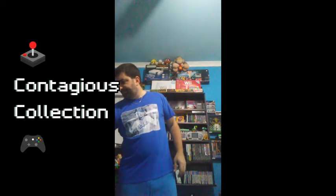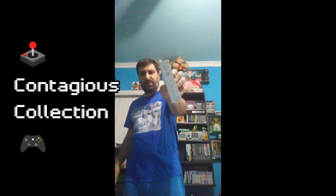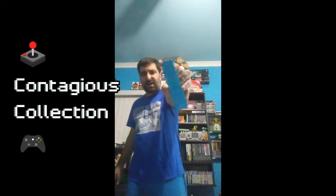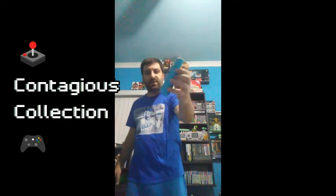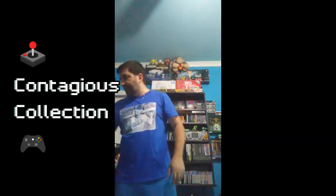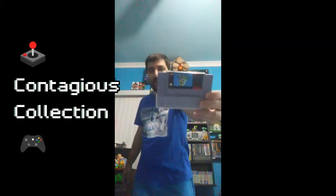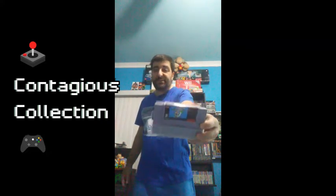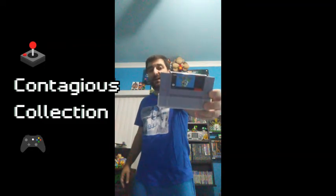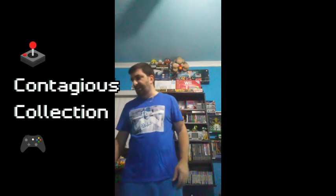Next one. Again, from the flea market. Got that for only $1. Wii controller. Different seller. Got this aqua blue or teal looking one for only $3. Another Wii controller. And picked up Super Mario World. This was definitely another upgrade. This was a reseller that I know, he hooked it up, gave me a really good deal on it, and had to pick that up. Super Mario World for the Super Nintendo.